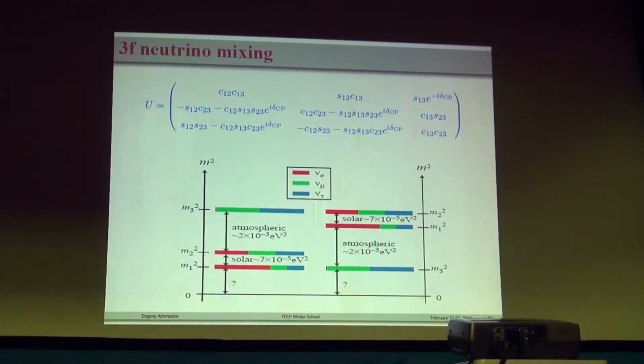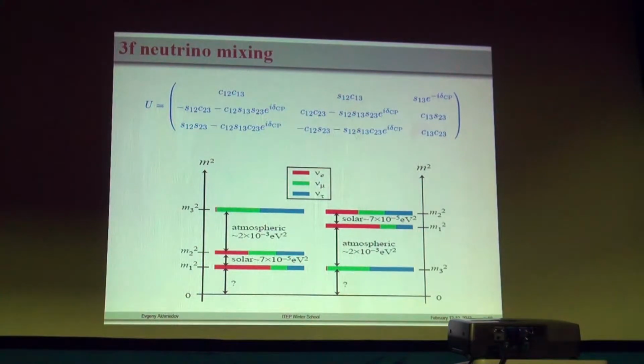In addition to this, we don't really know how far these states are from zero. We only know the upper limit on neutrino masses, which is of the order of 1 electron volt. But we don't know whether the lightest state and other states are all close to each other and close to 1 electron volt. Or maybe the lightest state is nearly massless, or has a mass something like 10 to minus 10 electron volt, which for all practical purposes is zero. This we do not know. And the case in which all three neutrino masses are nearly equal to each other is called the quasi-degenerate case.